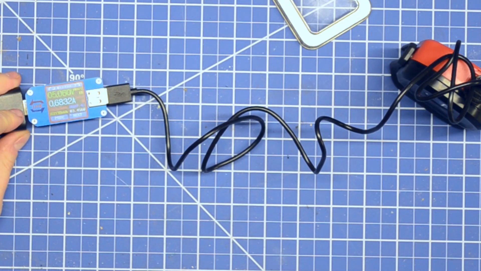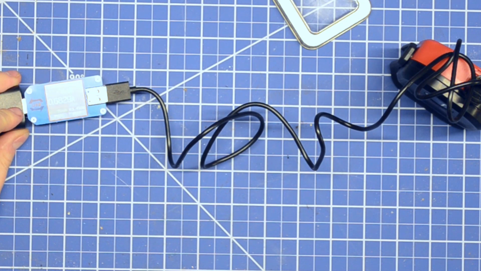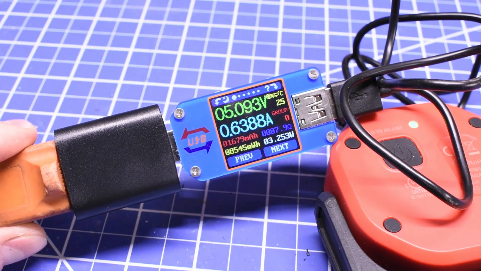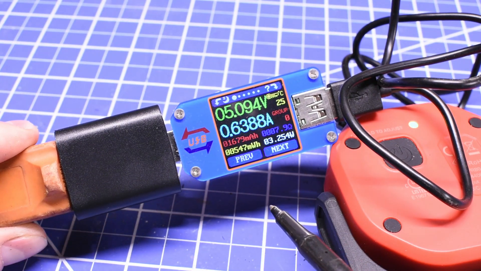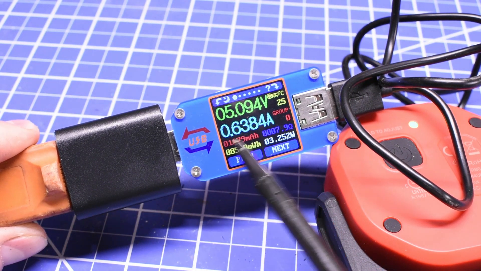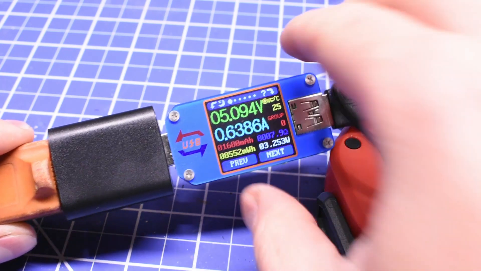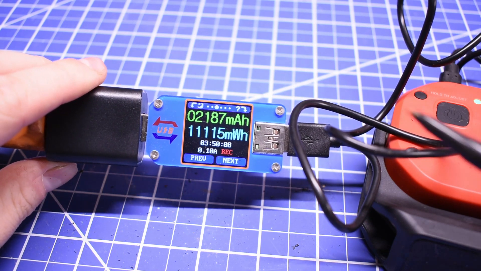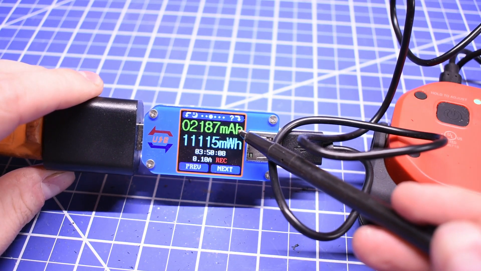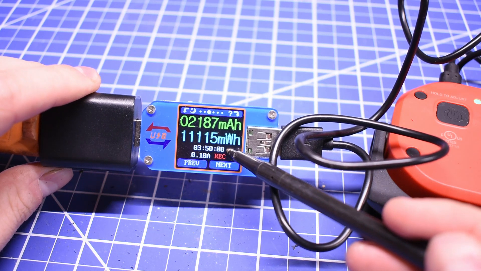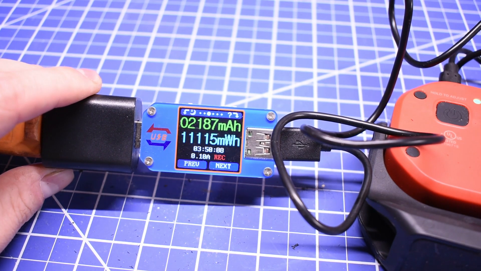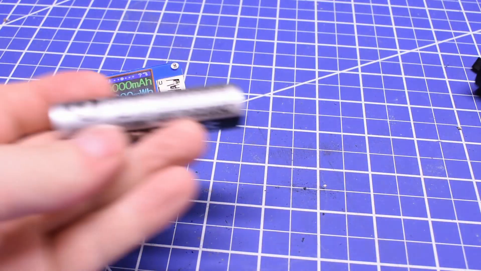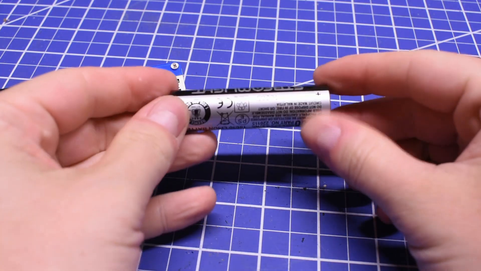The Snap-on is up first which advertises four hours of charge time in a 2000 milliamp hour cell. Not very big but it did last almost three hours and make 400 lumens in our sphere. It's accepting 0.6 to 0.7 amps from that five volt one amp charger. Total it took three hours and 50 minutes right on with their claim of four hours, but the cell charged up to almost 2200 milliamps so more than the 2000 that they advertise.